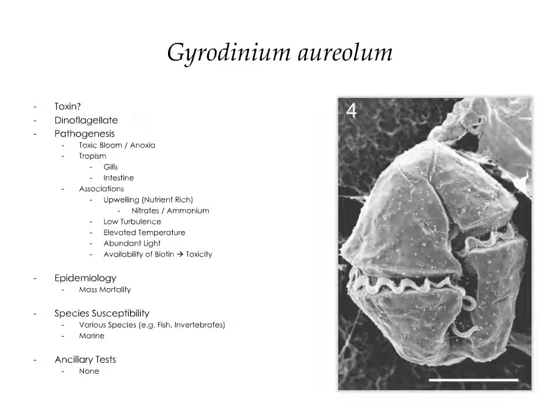There are a lot of algae in the marine environment, some of which are capable of producing toxins. However, this is a field that is largely unexplored. Gyrodinium aureolum is a dinoflagellate that is currently under study. It has been a cause of large-scale mortality in the marine environment, involving a variety of species, including fish and various invertebrates. In regards to its pathogenesis, toxin production is suspected in addition to bloom-associated anoxia.